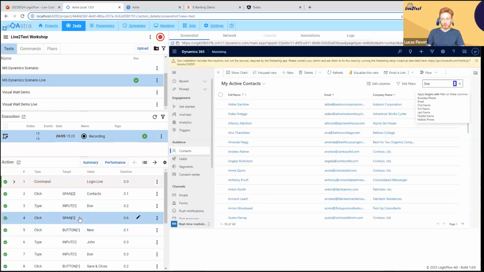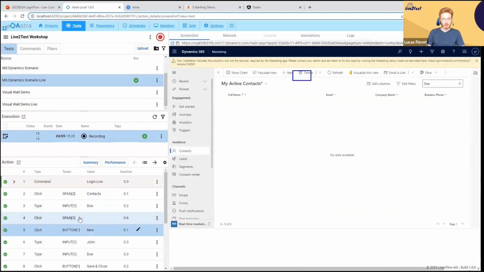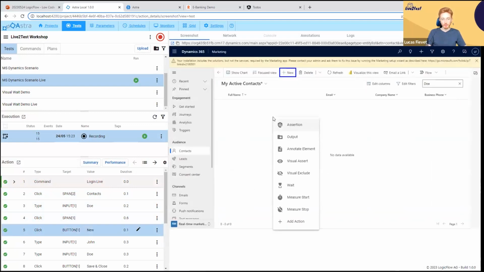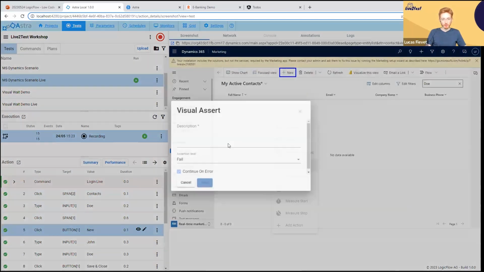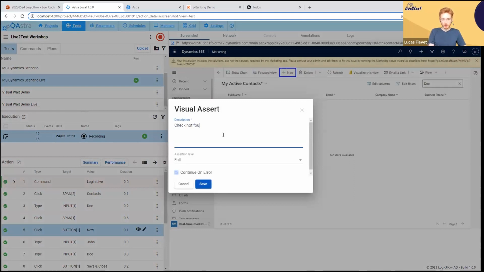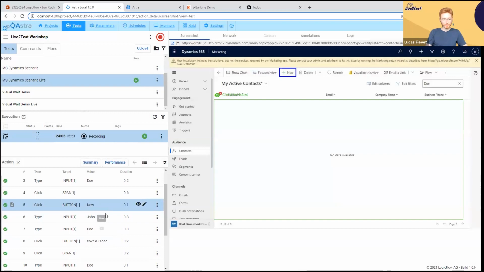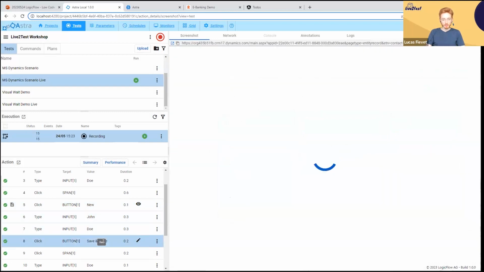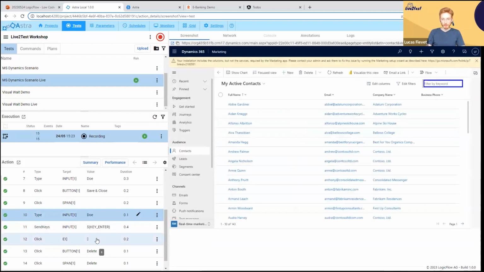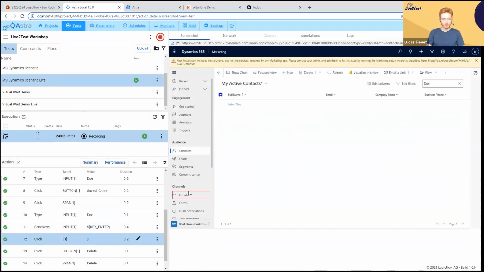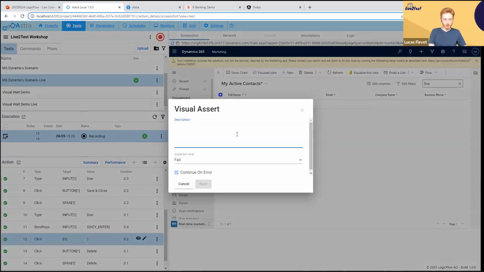We searched for John Doe, and here we want to check that there's no result at this step. So we would activate this as a checkpoint. We would just go for a visual assert and check not found. It would be the first checkpoint. And we keep going on the creation, and here we are resetting the search, and so we will only check after the search being performed again. So here after the search being performed, we do another checkpoint and check that indeed the contact was found.